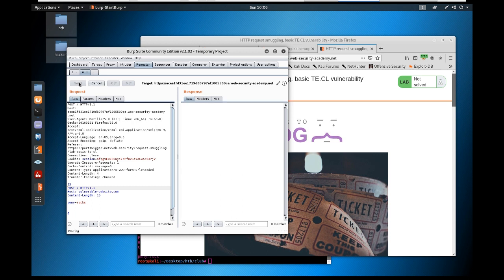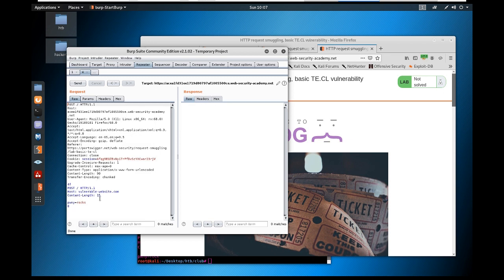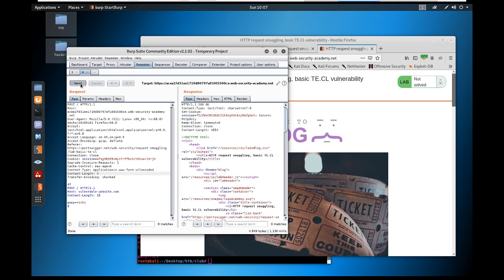That's gonna mess up the content length that it's expecting. Valid request is good.